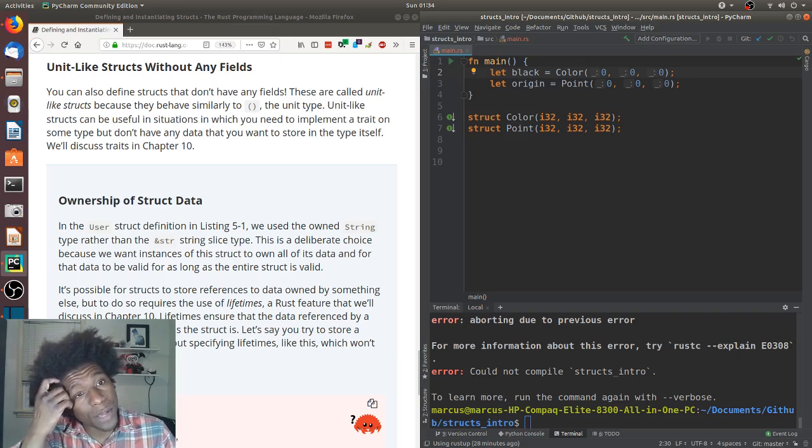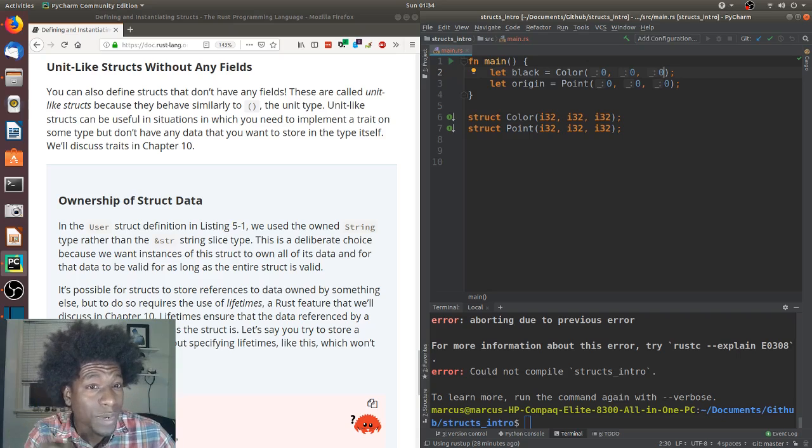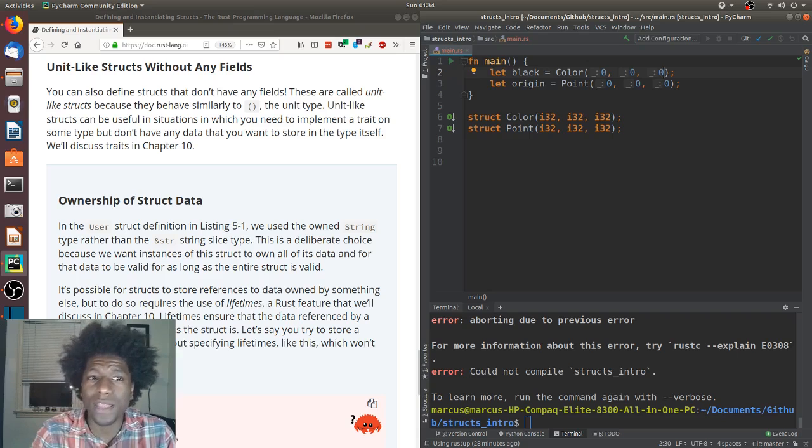Unit-like structs without any fields. You can also define structs that don't have any fields. These are called unit-like structs because they behave similar to just the brackets, the parentheses, the unit type. I have no idea what a unit type is.